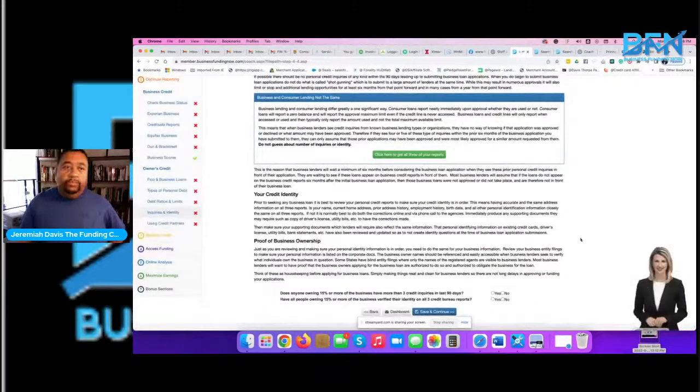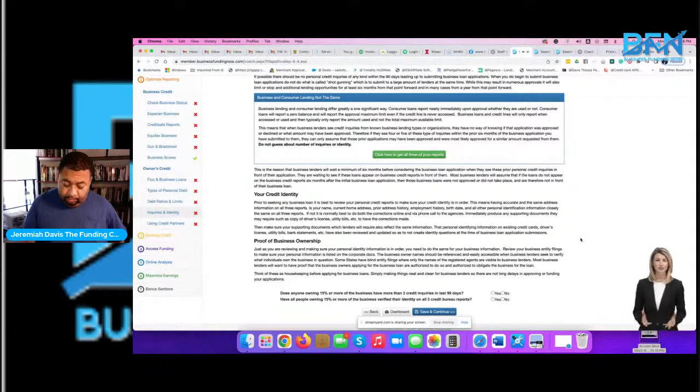Inquiries and identity. In the 6 months leading up to seeking business financing, it is very important to minimize the number of personal credit inquiries of the business owners. The optimal is to have no more than 4 personal credit inquiries of any kind within the prior 6 months. Specifically, there should be no more than 2 that could be viewed as revolving credit inquiries.